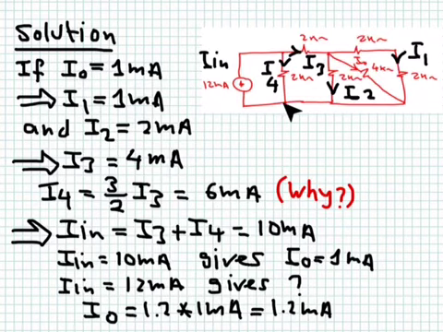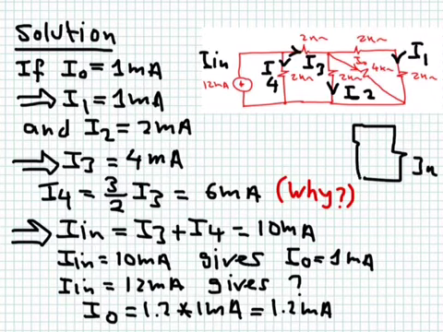What is the current I4 flowing in the parallel 2 kilo ohm? Okay, so this is how I can draw it here, just to see what's happening. I have 3K this way, and I have 2K this way. This one here is I3, and this one here is I4. I want to get I4. Of course, the smallest resistance gets a higher current.